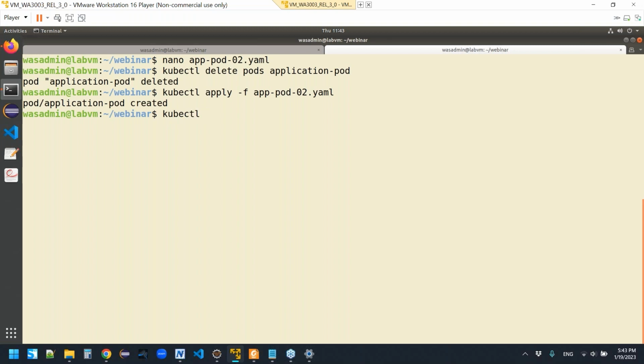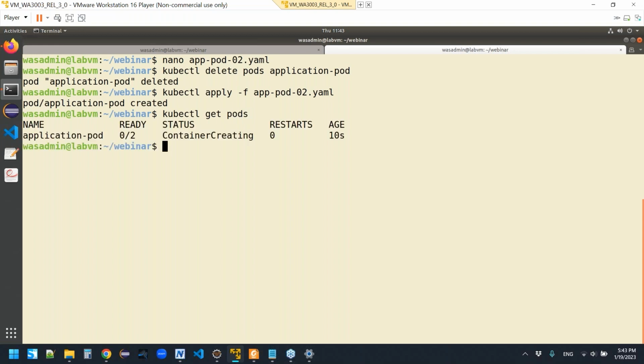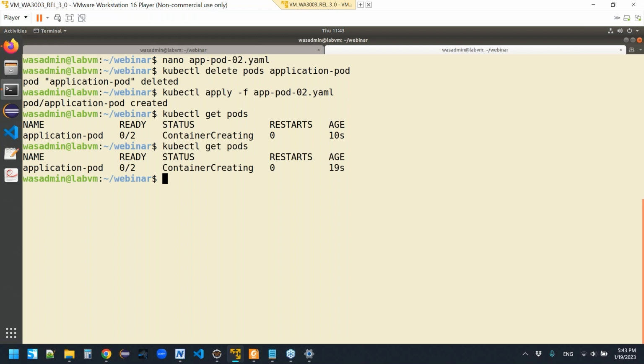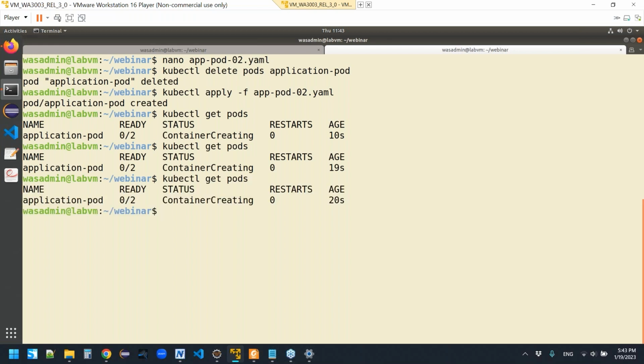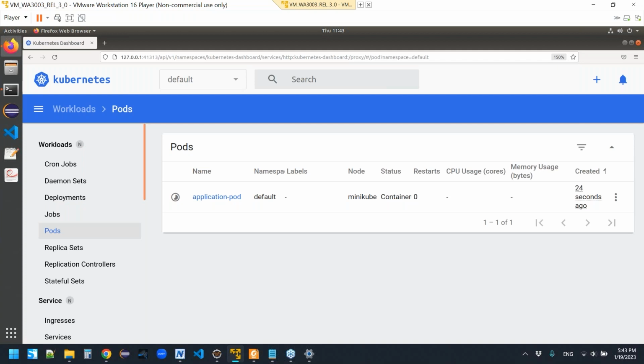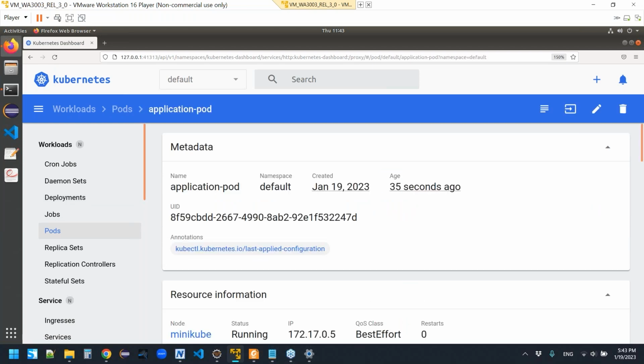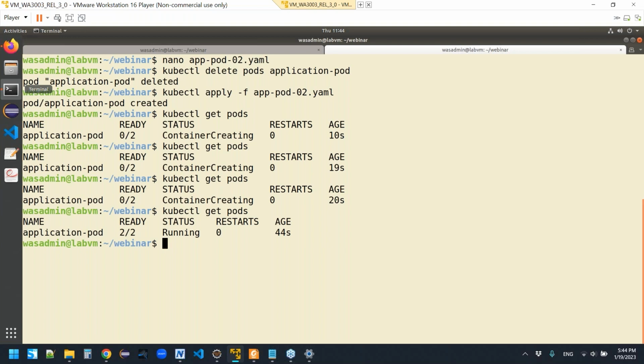So we can kubectl get pods. And you notice when it starts off, out of the 2 pods, none of them are ready yet. But if I keep running this, eventually it's going to show me that there are 2 pods that are running and ready. And we can also look at that from here. It was created, it's going through its setup. Let's go back here and double check. Okay, so now it shows that 2 are running. So which 2 are those?